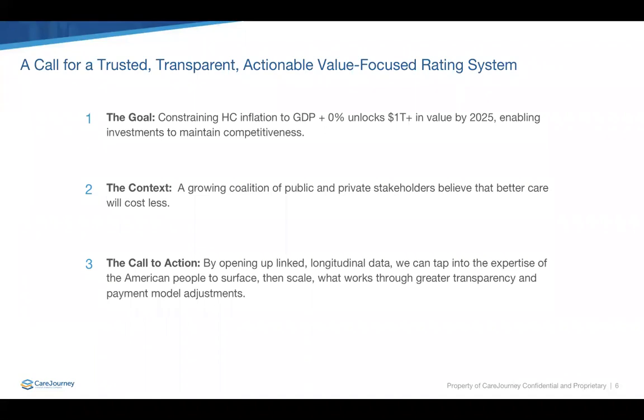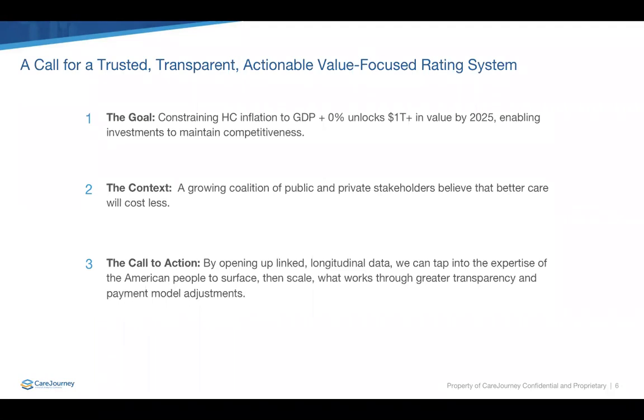Why is this needed? Because both political parties agreed at the outset of this debate on healthcare reform that regardless of the political dimensions of access expansion, we need the country's healthcare inflation rate to move to GDP plus 0 if we're going to unlock as much value as we can, whether it be, on certain political sides of the aisle, investments in climate change or in income inequality, and others might pursue other areas such as tax cuts, that we need to find a way to get healthcare down to some constraint on inflation.